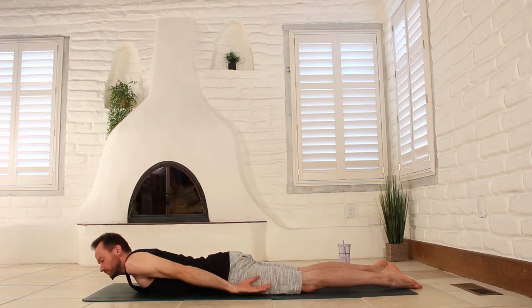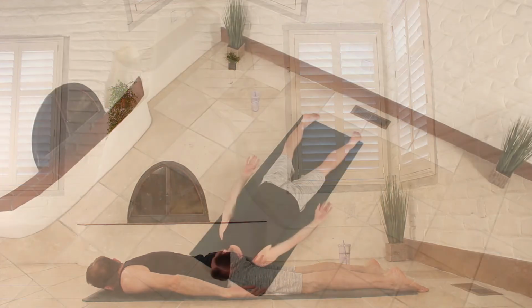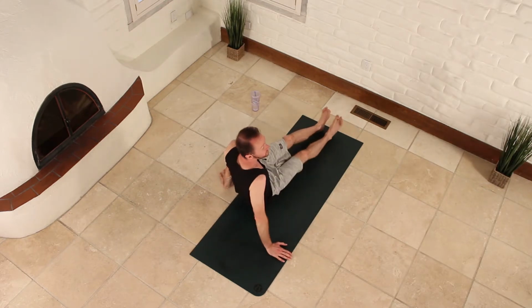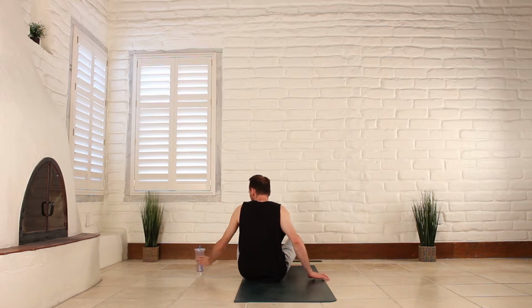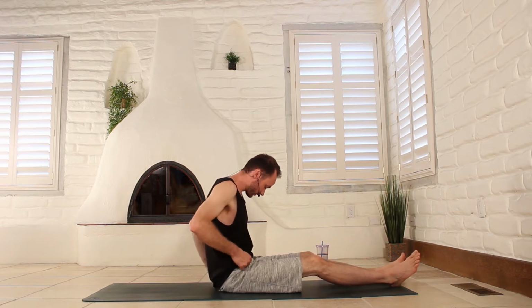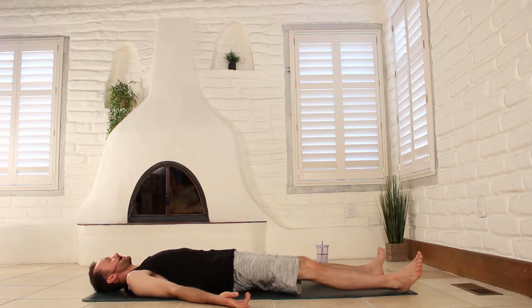Bring those hands down around behind you. About 5 minutes left of class, so just a few more postures. Just breathe. In your own time, as you wish, rolling onto your back for our first shavasana. Always getting a sip of water if you like. Laying on your back in your shavasana, hands fall out, feet fall out. Just breathe, just relax.